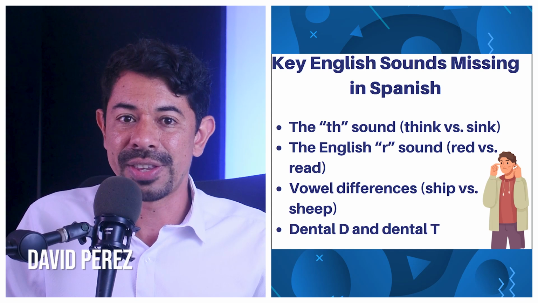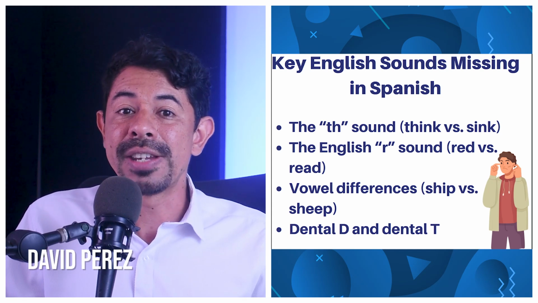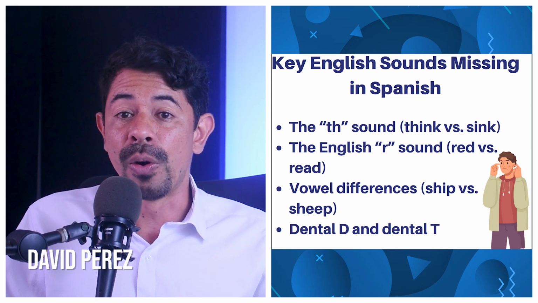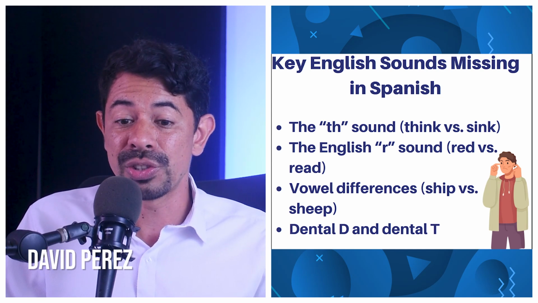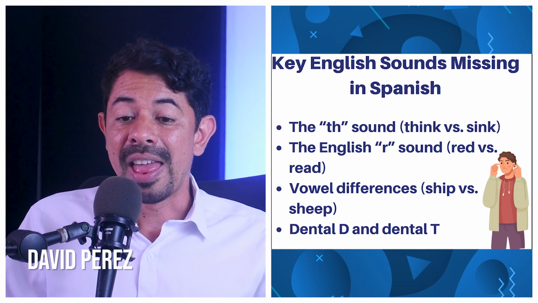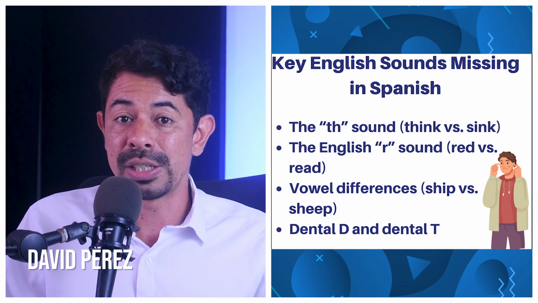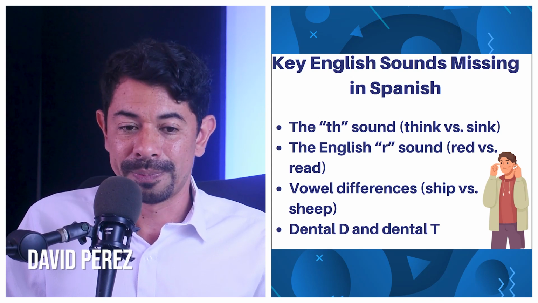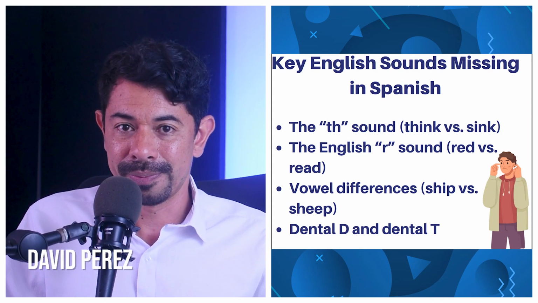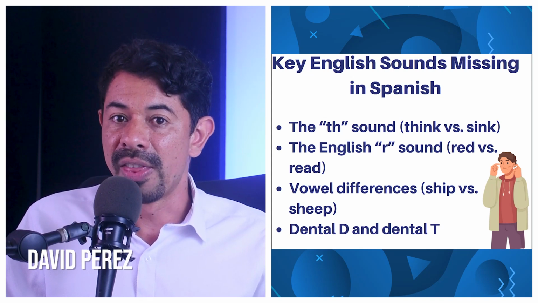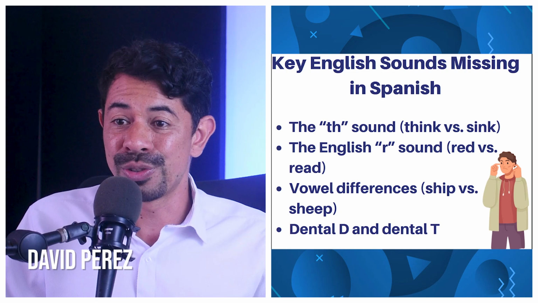That th sound is interdental. It doesn't exist in Spanish. And we have a variation of it. We have the voiceless, which is think, and the voiced variation. Voiced means that the throat vibrates. You have vibration in the pronunciation. As in though, thorough, although. You have those two sounds.